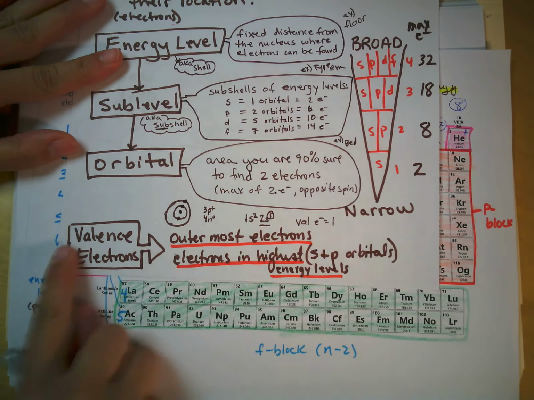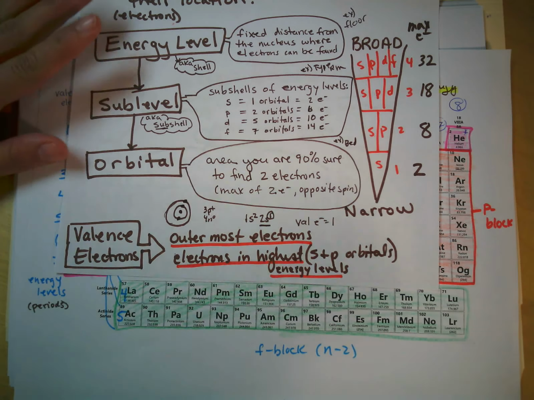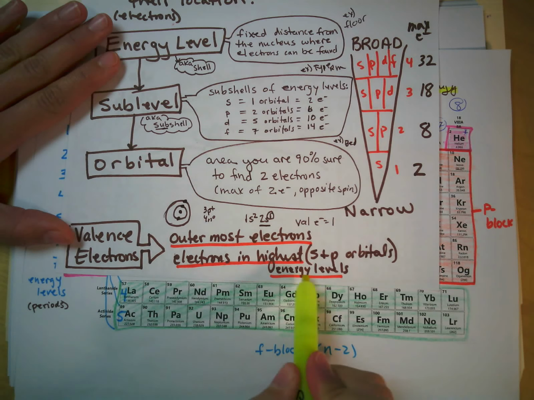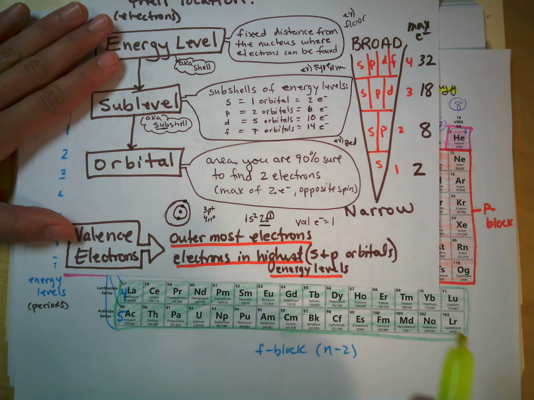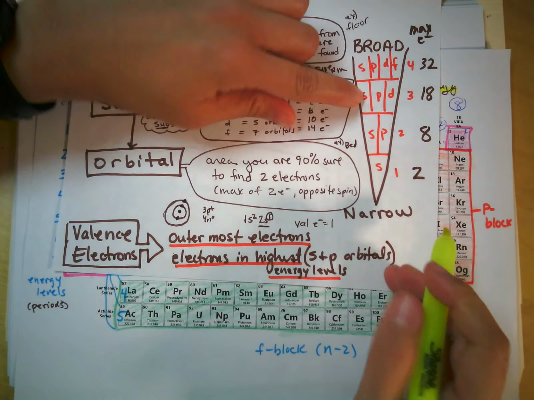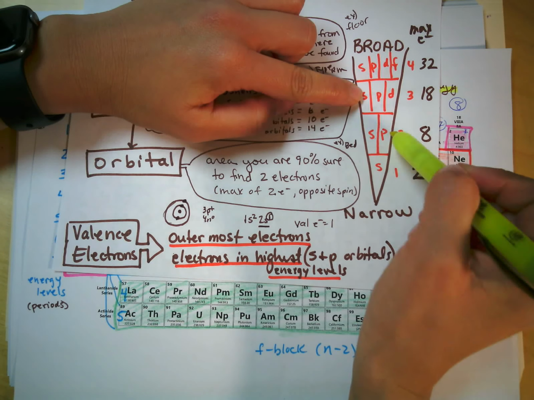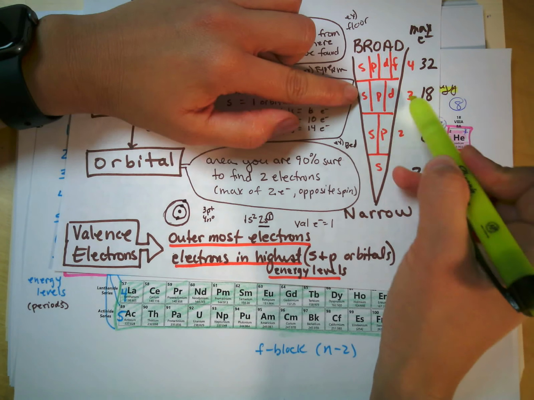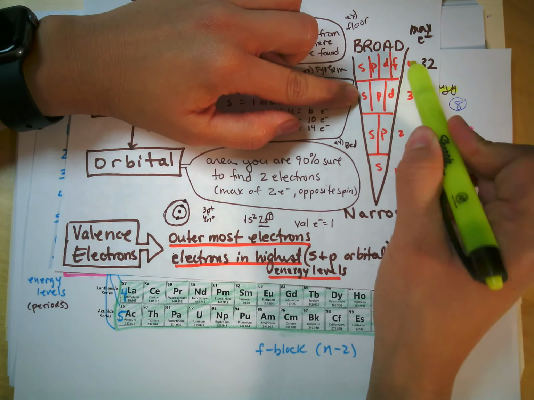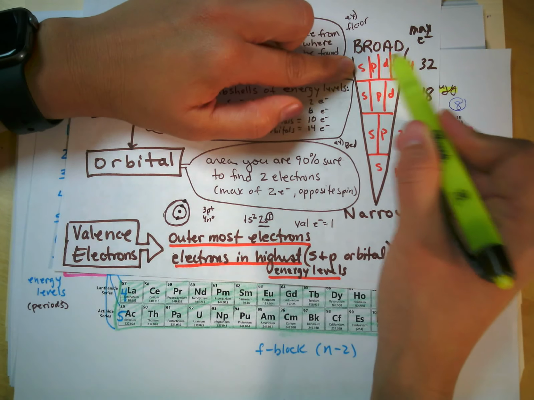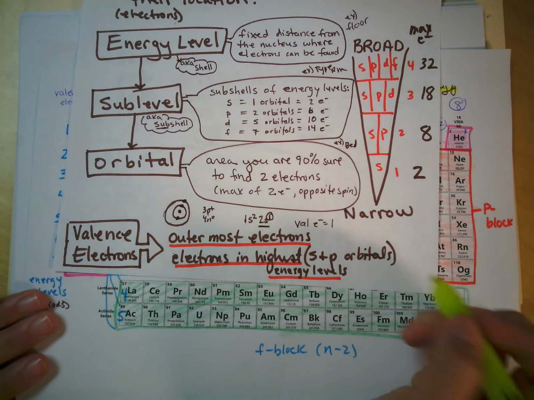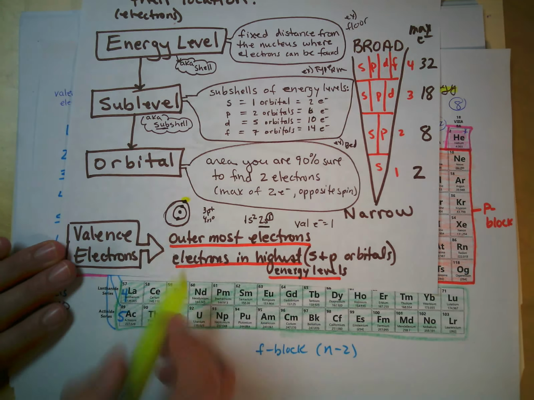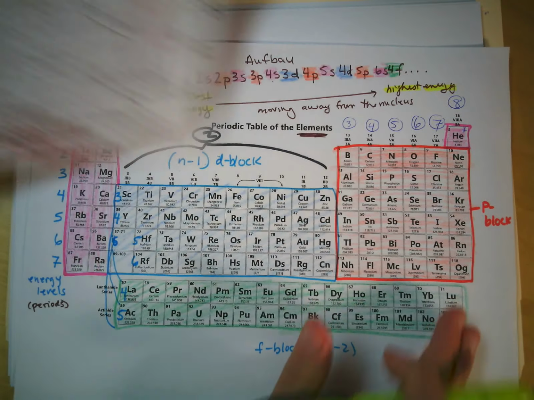And then we're also going to look at our valence electrons. Our valence electrons are those outermost electrons, or the electrons in the highest S and P orbital energy levels. So if I have an S orbital and an SP and an S, we're going to go with the one in the third. If we have a 3S, a 3P, and a 4S, we're only going to use the 4S. So it's the highest S and P orbitals. And then this would be my valence electron, that outermost electron.